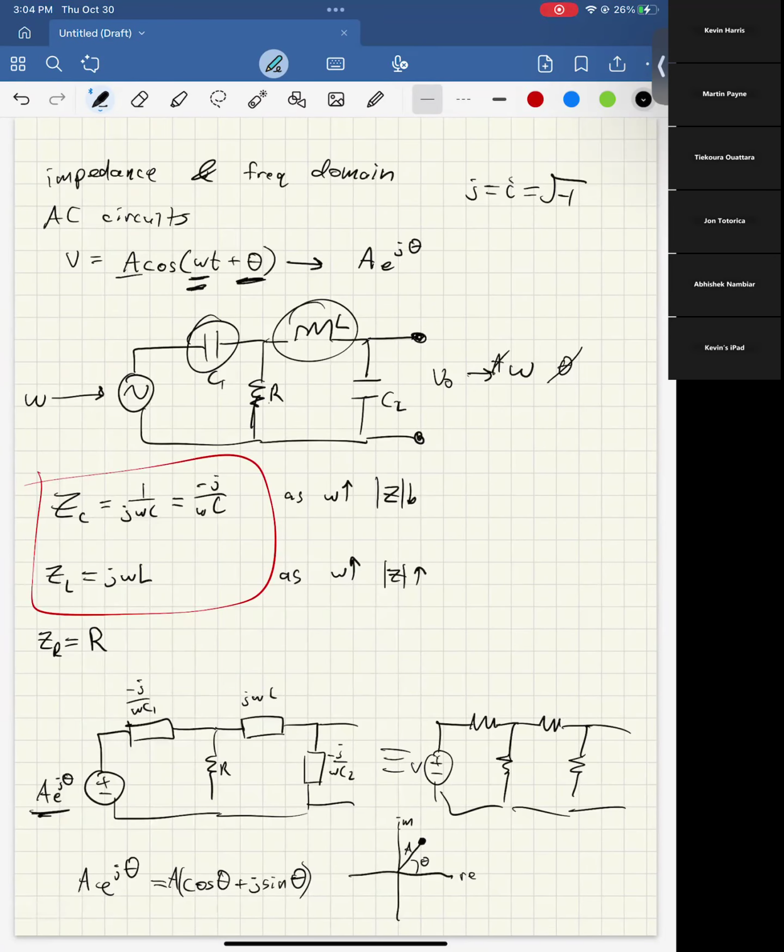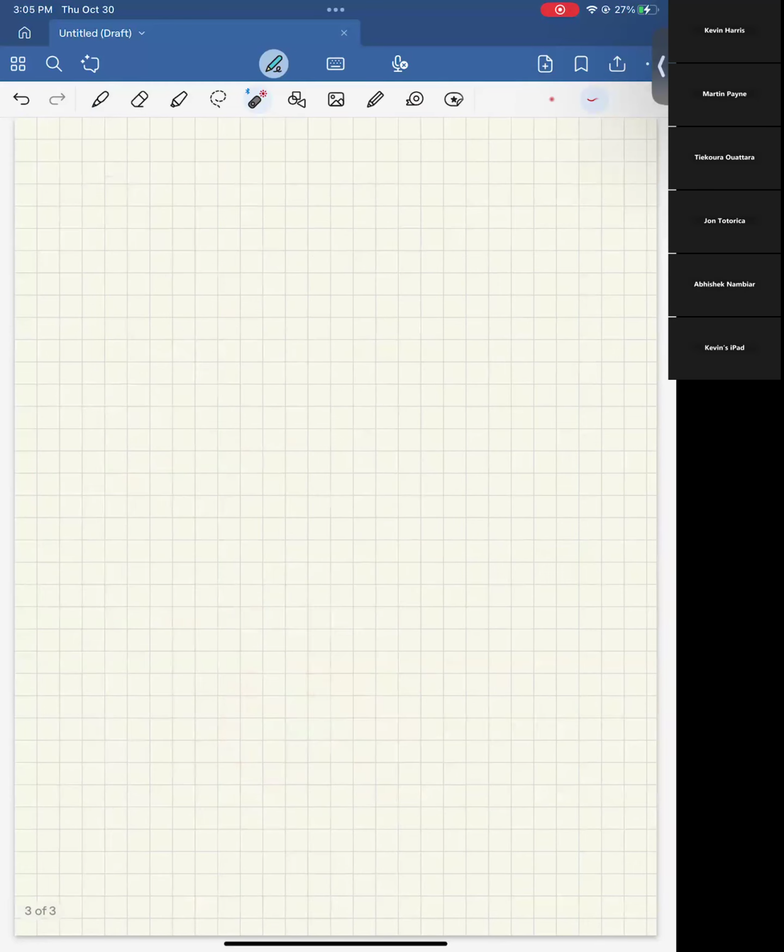But the main takeaway from this is that when you have a circuit with a sinusoidal input, all you do to solve the circuit is turn your inductors and capacitors into imaginary numbers, and then your circuit is exactly the same. If you wanted to put these two in series, you just add these two numbers together. If you had two things in parallel, it's still Z1 Z2 over Z1 plus Z2. It's just that now the math is harder because these are all complex numbers, but all the same things work. Just try to keep that in mind. Nothing changes, it's just imaginary numbers now. Other than that, it's still exactly the same.